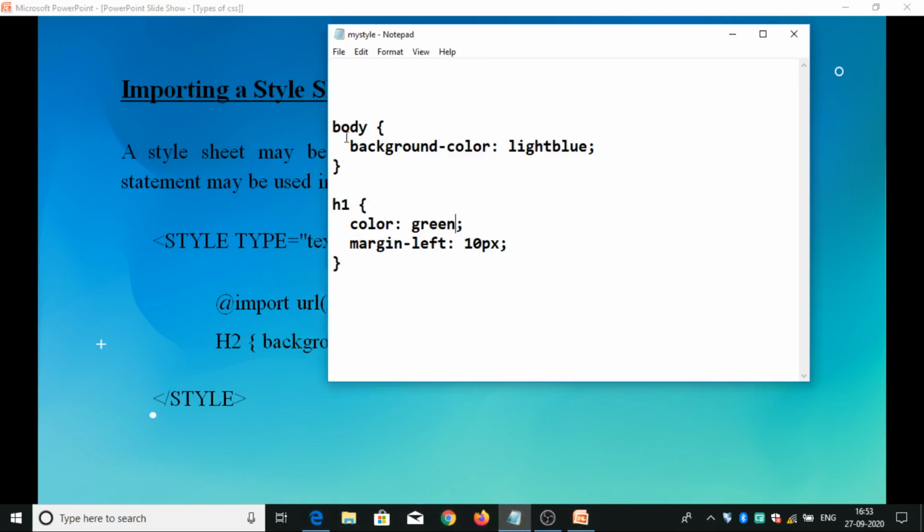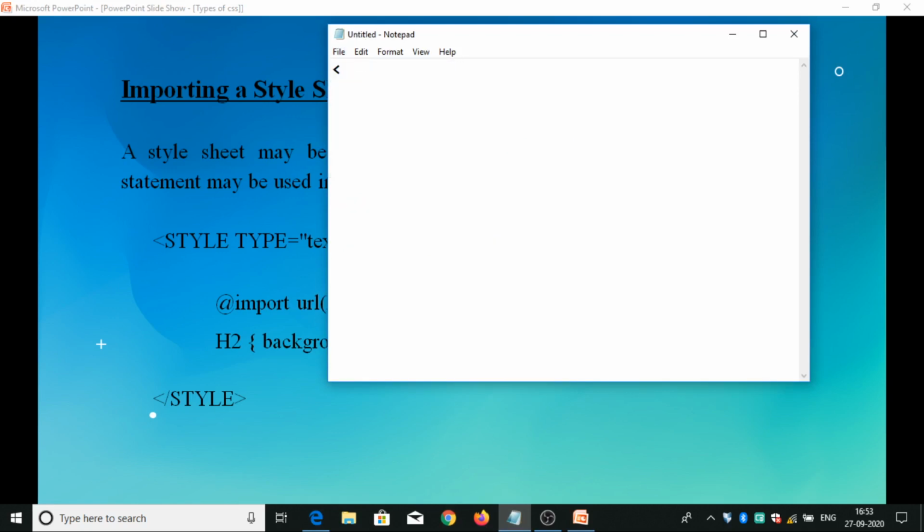Let's see the example for this. Here I am including the style1.css file.